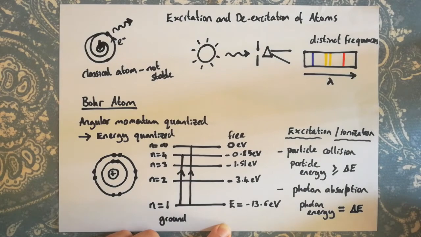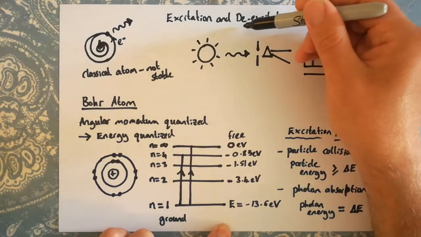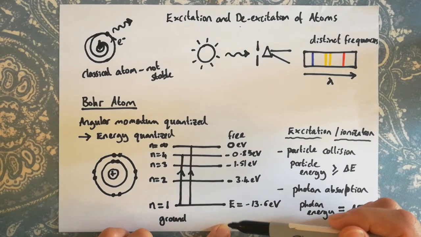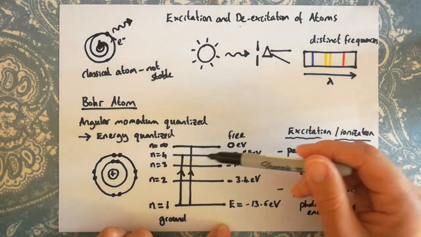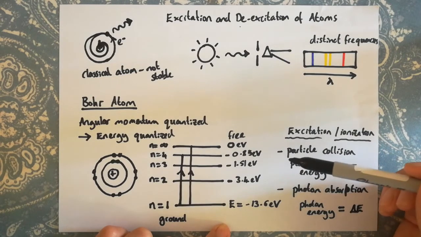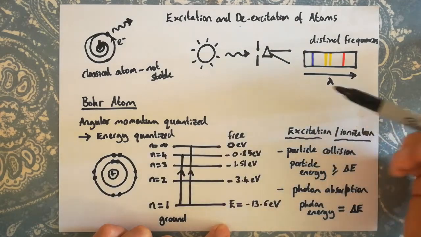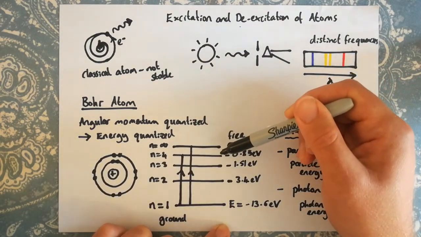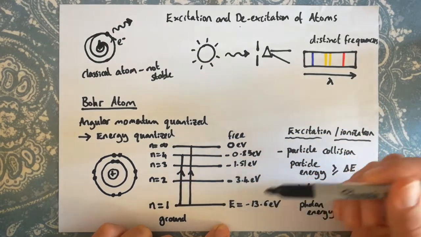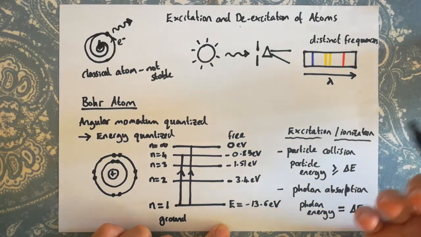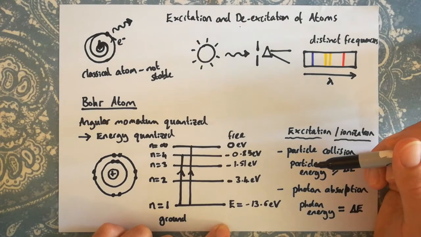Right, finally, we're going to just think about what happens when the atom becomes de-excited. So if an electron moves up into a vacant energy state within the atom, it will, within a very short amount of time, probably picoseconds, fall back down into a lower energy state. It's going to keep falling down until it reaches the lowest energy state that it's possible for it to be in.